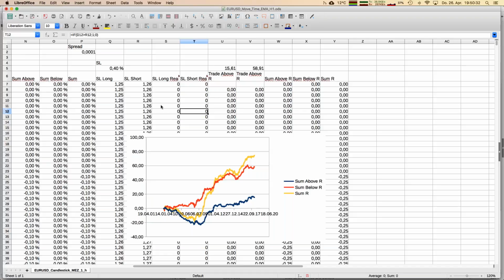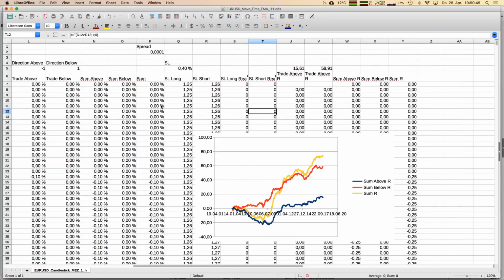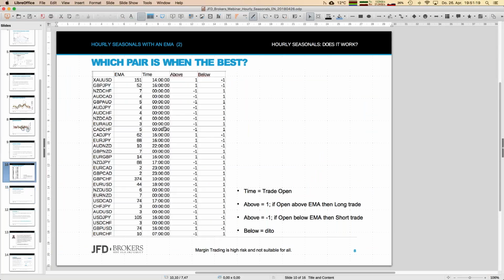We have the data for all 28 forex pairs, and you can look what is a suitable time frame for you. Maybe you are somebody who is always still awake at midnight. Then you can go for those which start at 0 o'clock here. That's exactly starting at midnight. Maybe you are at working hours not in the situation to trade, but then you might go for those other underlyings like euro, US dollar, because there we have a good time exactly at 6. As you remember, it's exactly that table.